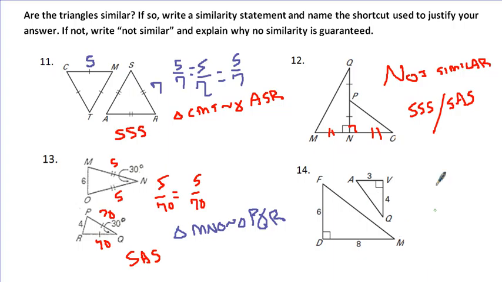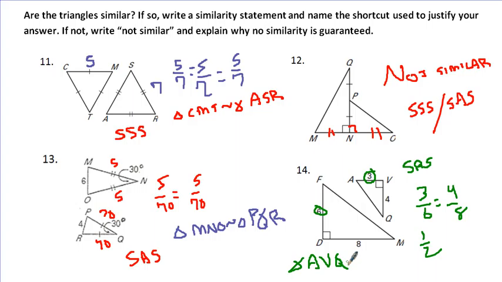Number 14, look side angle side again, see if that'll work. We have the congruent right angles. We want to look at the shorter of the two sides, so 3 to 6 between the two, and then the longer of the two sides, 4 to 8. They both reduce to a scale factor of 1/2, so yes, they are, in fact, similar. We got to go in the same order, so if we go A, B, Q, so we went along the shorter side, then the longer side, that must be similar to triangle F, D, M.